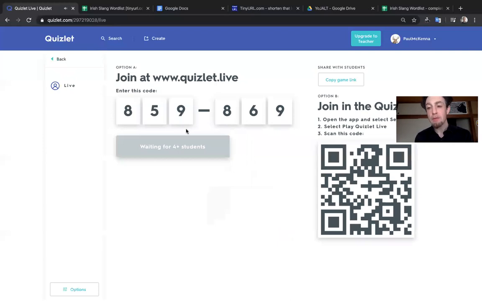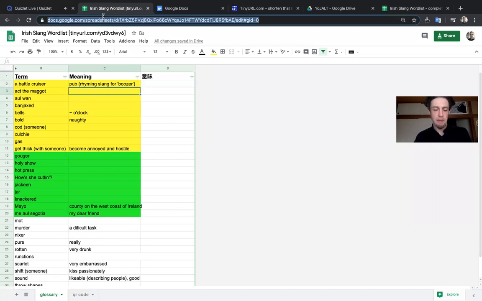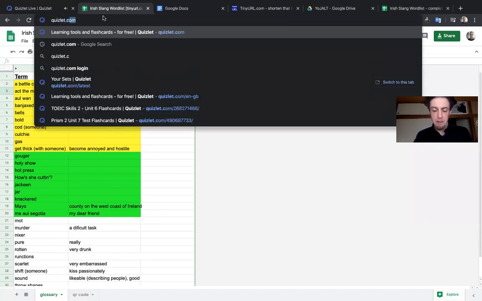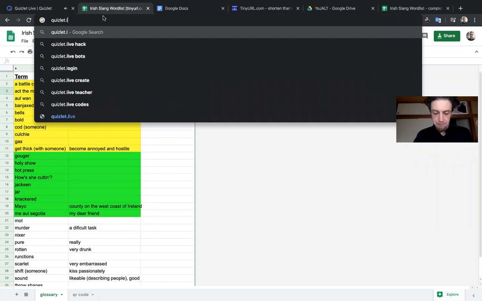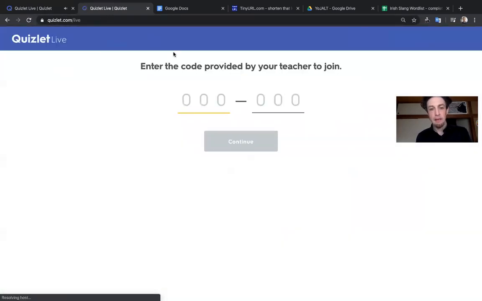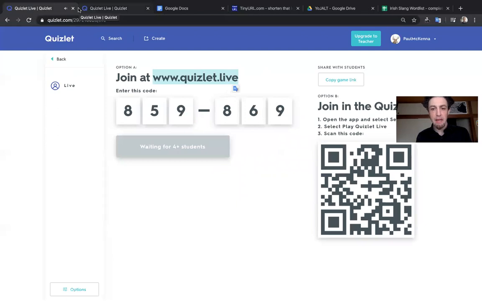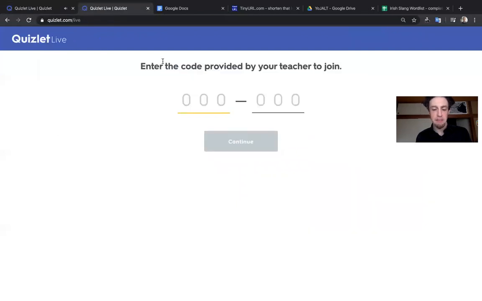How this would work is students can just enter quizlet.live. Let me do that so that you can see what it looks like. Quizlet.live. And they see the number, and then they enter this number here: 859-869.